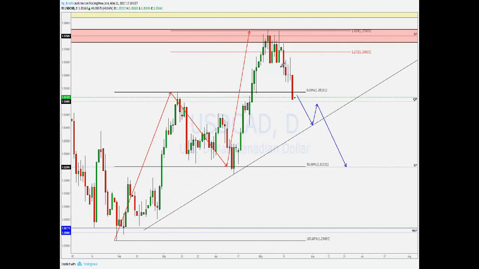So I noticed that price had been bearish. It actually closed below. It broke a support right here. It actually retested it. Big wick, big clue. There's a big bearish candle right here. Price was dropping and it actually hit a quarter point right there. So it was right at a quarter point.